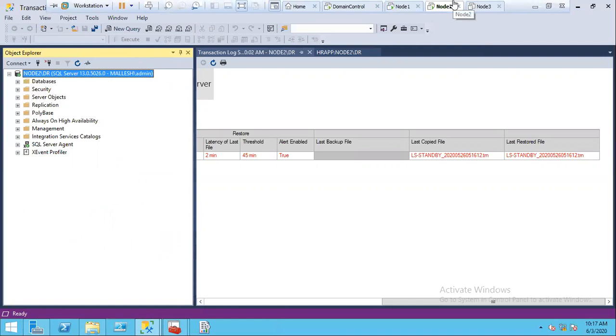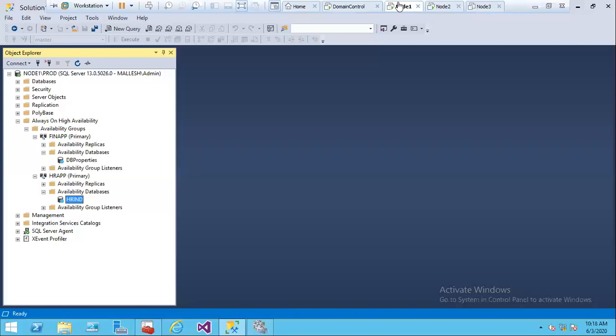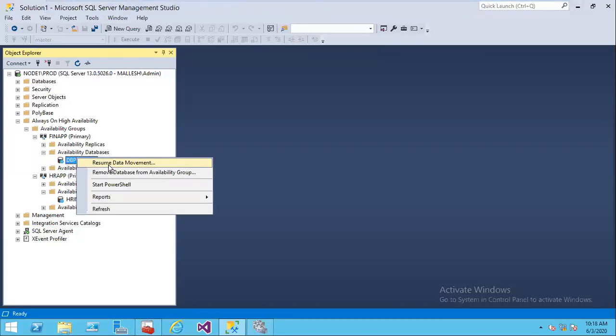So after completing the patching and the reboot on node 2 server, we go back to the node 1 server and resume the data movement.